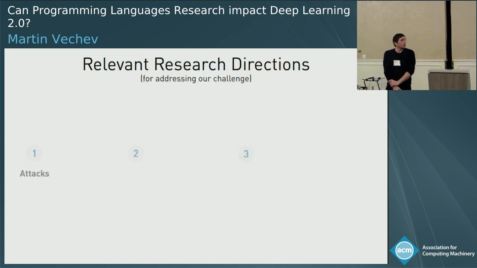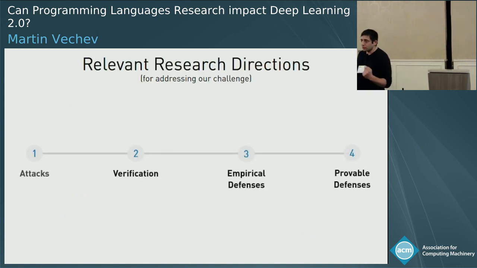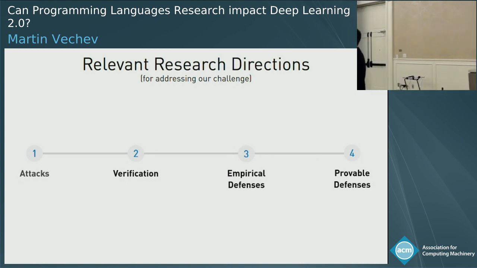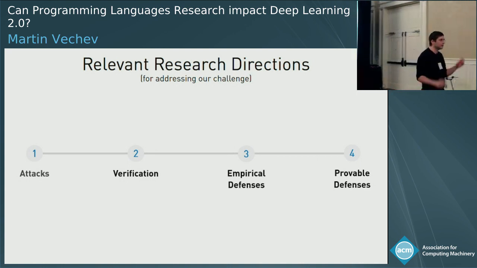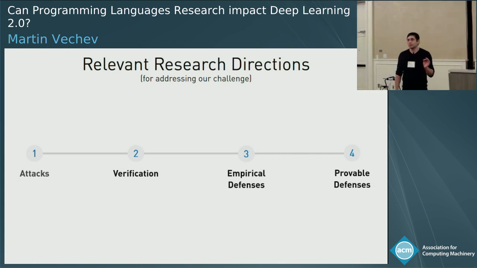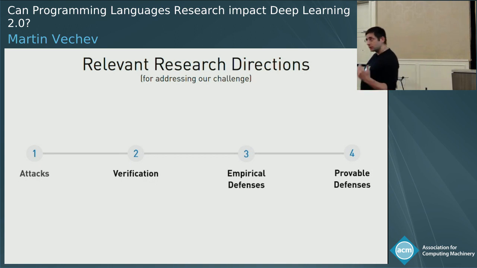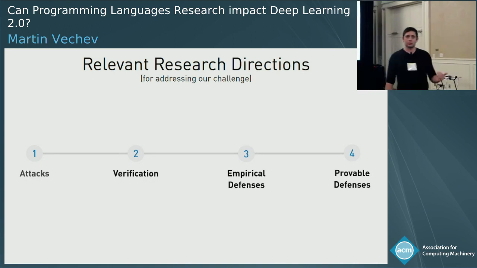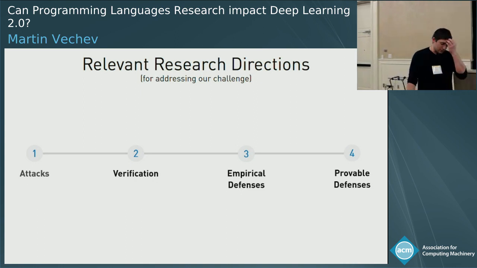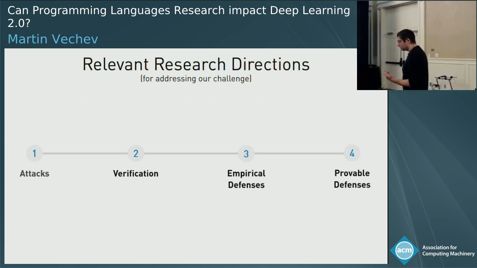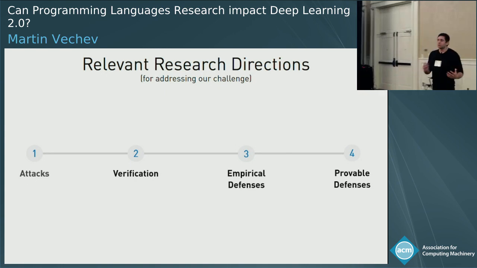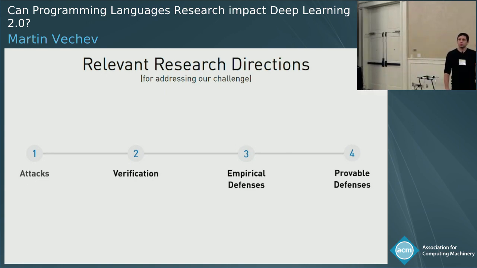Okay? So if you want to address the global challenge, notice I'm not saying let's verify models. I'm just saying let's create state-of-the-art accurate and safe models, for some definition of safety. You need to consider at least 4 research directions. This is attacks, which is trying to break the model; testing and verification, trying to prove properties about the model; empirical defenses, which try to train or synthesize a model that is less susceptible to attacks, harder to break; and provable defenses, which are a class of training techniques which try to train a model that is much more amenable to verification. You can prove more things.